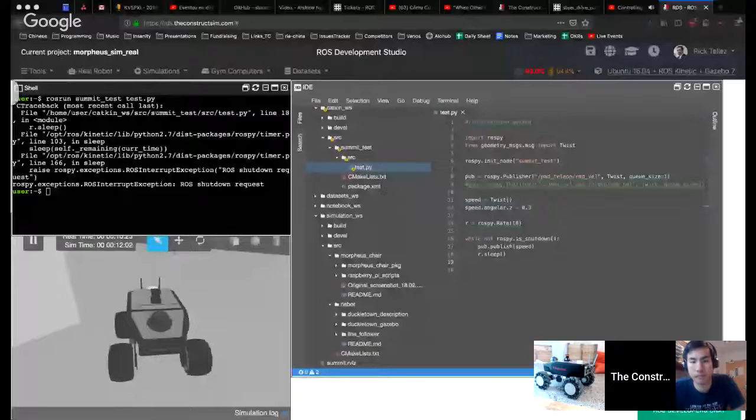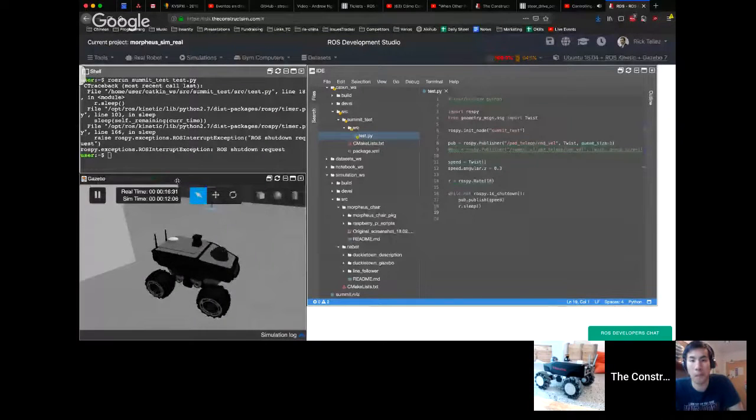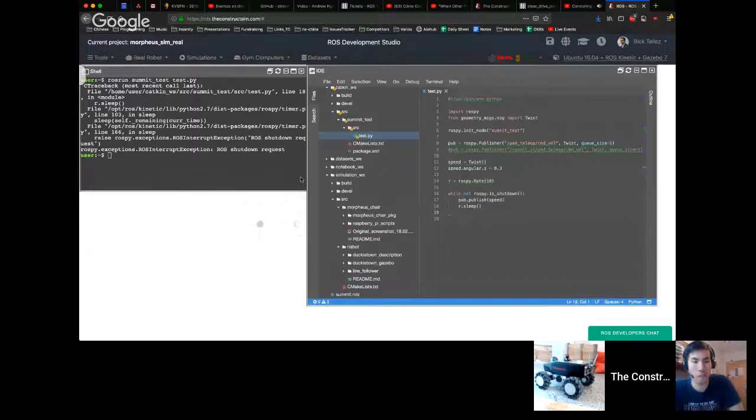So let me share again where I have here my ROS Development Studio, and still the robot is there turning because I didn't send a 0 to the wheels, but I can close it already because I don't need it anymore. I want to connect to the real robot. So how do I do it? Here, there is an option that is called Real Robot. So I'm going to press here and select connect to the robot here.